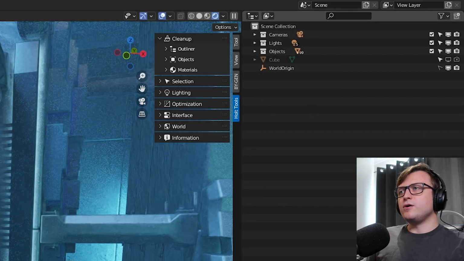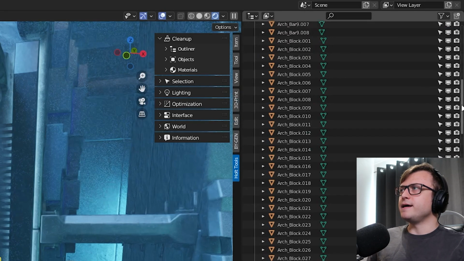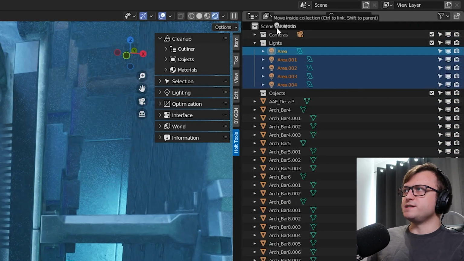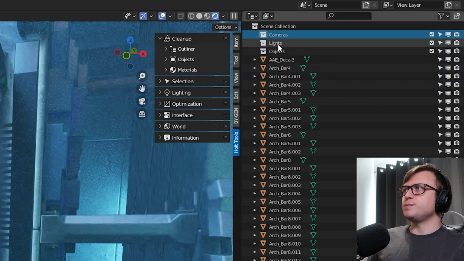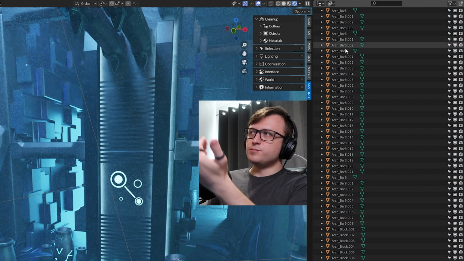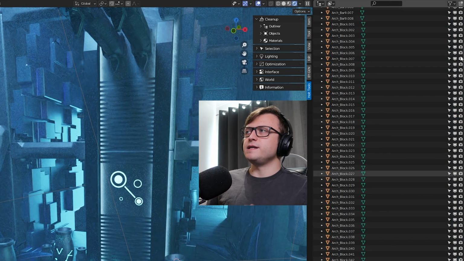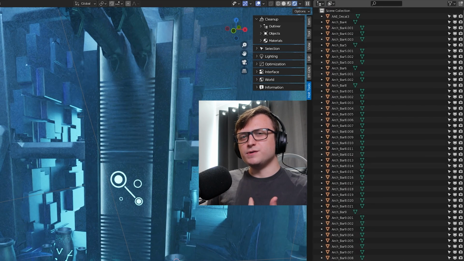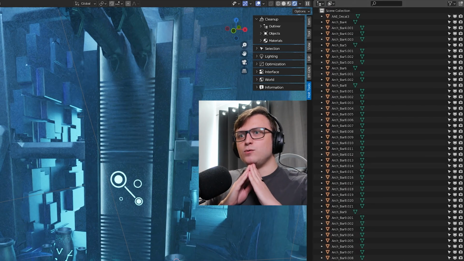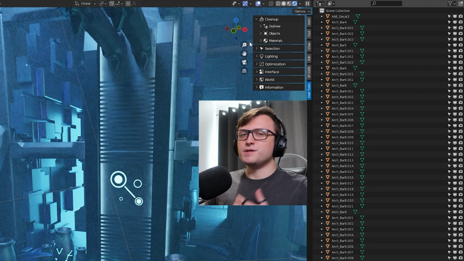But anyway, when you're making your artwork, the outliner can get quite messy. So let me just set this up. If I had made my entire scene without organizing things into collections, it would look something like this. So every object is just carelessly placed in the outliner. It's very difficult to navigate, and if I gave this file to someone else, they would get quite confused. So what if there was a way to automatically organize your outliner? Well, you can see where this is going.